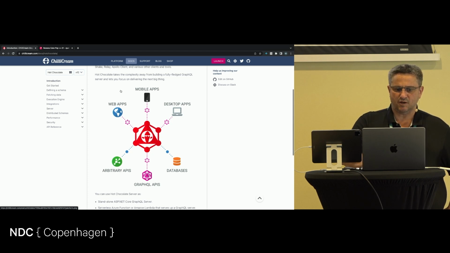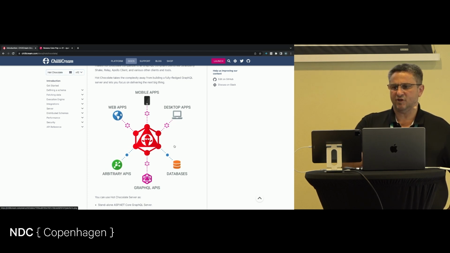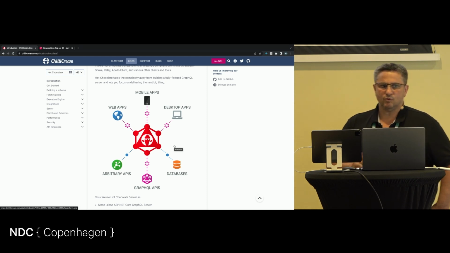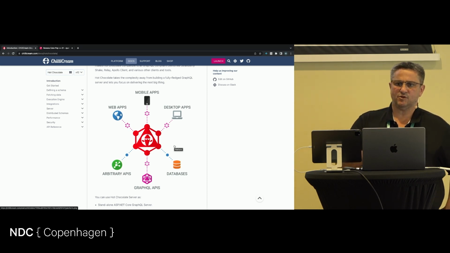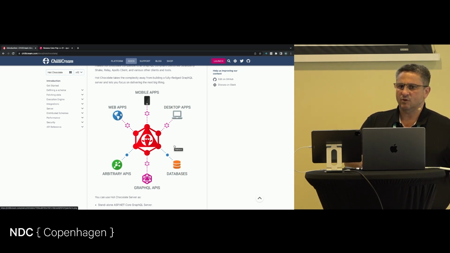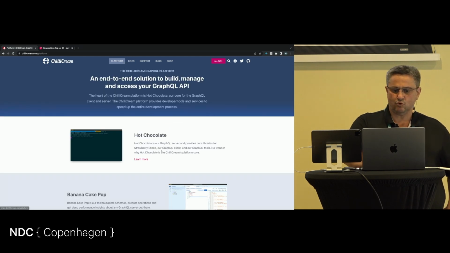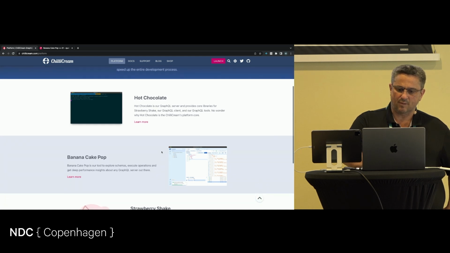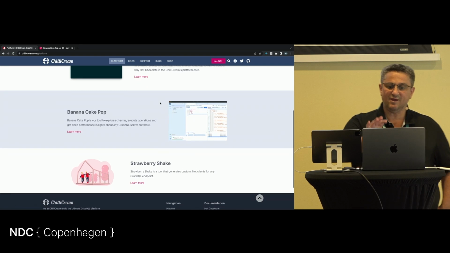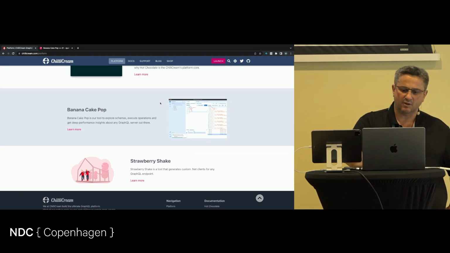The Hot Chocolate server that we can see here is a .NET implementation. If you are not using it today in production or if you are not using it in your company at all, but you want to test GraphQL, you can spin up a GraphQL server in a couple of minutes. And I find that awesome. But apart from that, we will see other tools, and we will use this one, apart from BCP, from Hot Chocolate, that is the server, that we are using now in a backend that is already running in Hot Chocolate.